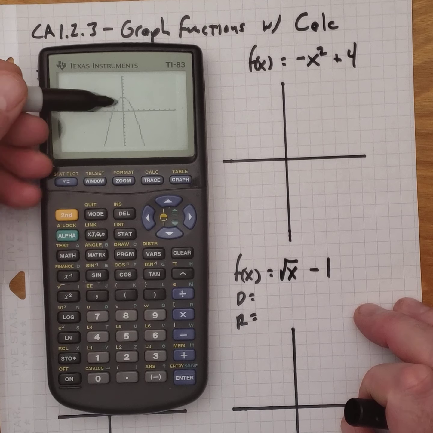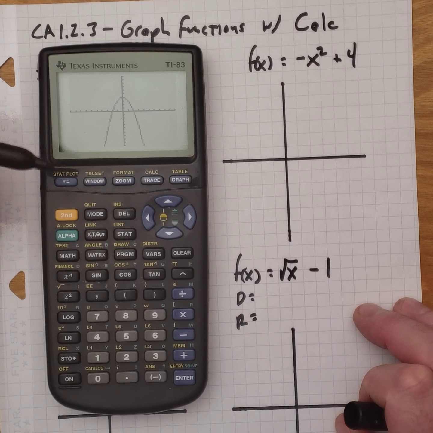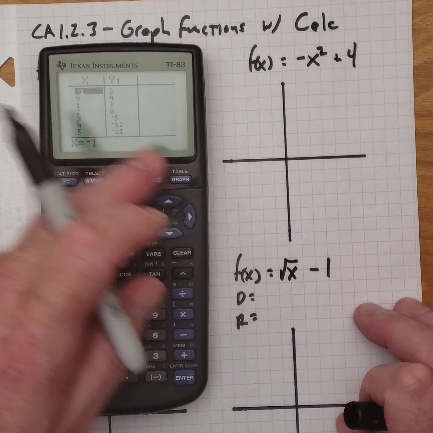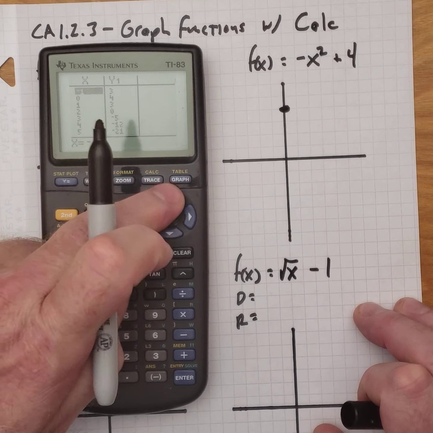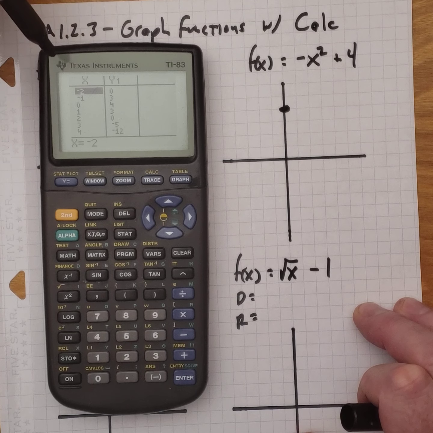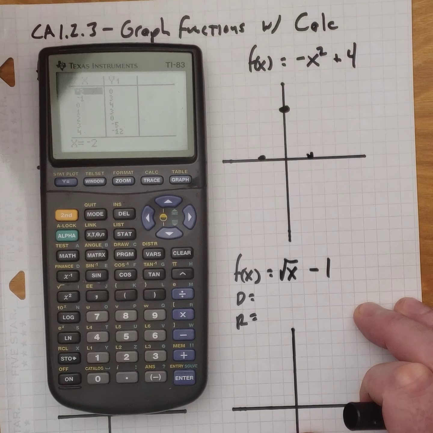And it would be nice if we had that top point there, right? That's obviously an important point on this graph, and it looks like it's at 0, 4. If we go to our table, we'll see that 0, 4 is indeed the highest point on that graph, right? All of the other y coordinates are smaller than 4. And let's grab a couple more off there. We've got negative 2, 0 is a nice one, positive 2, 0.